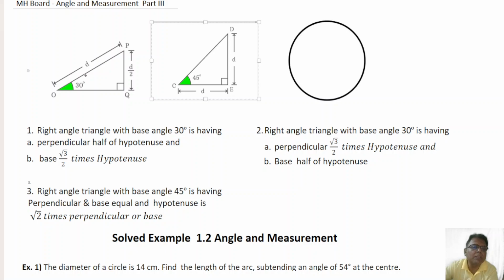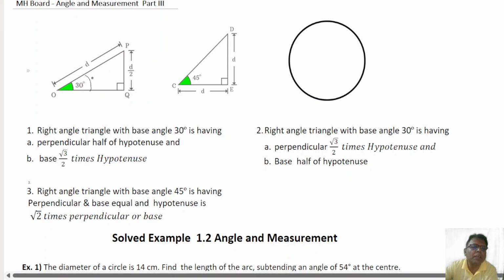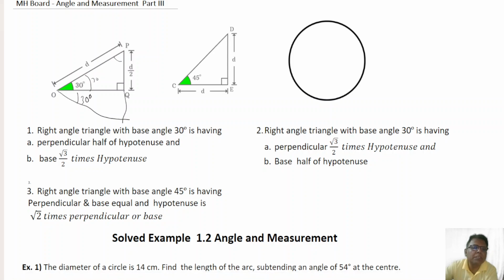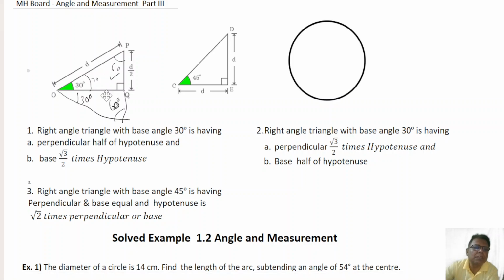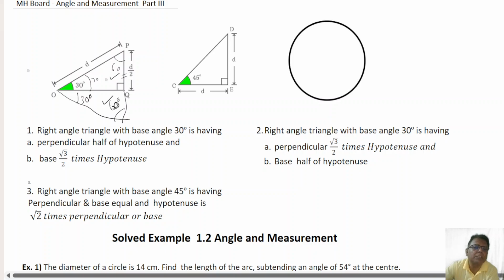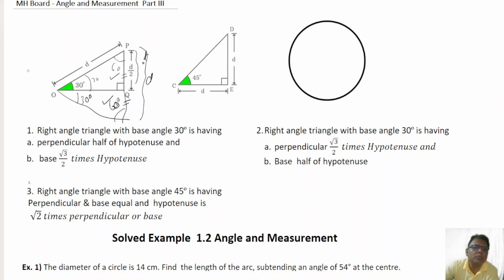It's a typical right angle triangle where it is having a 30-degree angle. So you do one thing, you draw a similar triangle here, that means with a 30-degree angle. Then the total becomes 60 degrees, and this also will be 60 degrees. Why? Because all angles put together is 180 degrees, so this has to be 60 degrees. So this triangle and this triangle are congruent. That means this one is equal to this one, and this side is D, so total side will be D. So this will be D by 2.